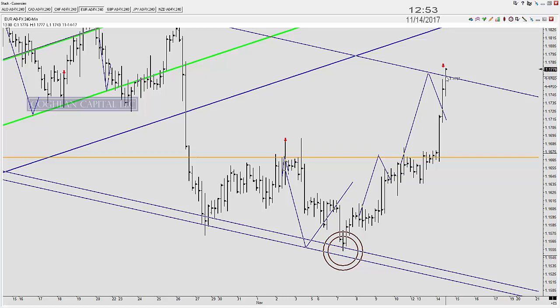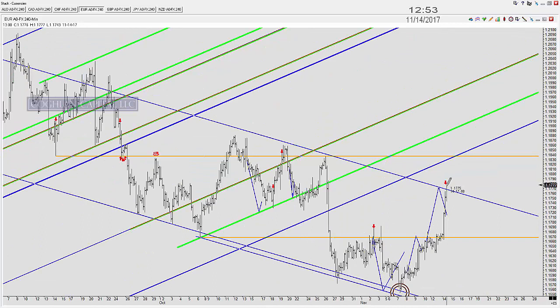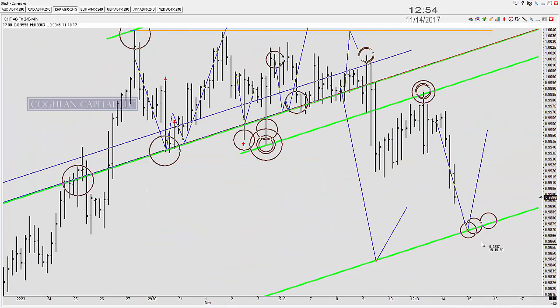As of right now, looks like we're seeing the potential, and I say potential. This is not an upside breach. Look to the left. We have the potential for an upside breach in the euro, and my guess is the Swiss franc is working its way ever closer to support down in this area here. So until we see a change of behavior there, nothing has changed.